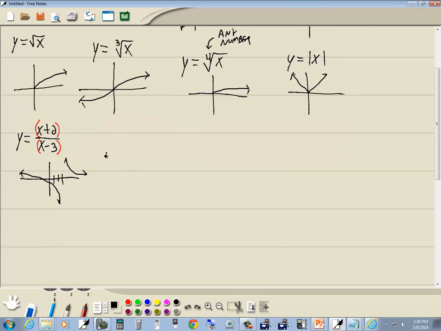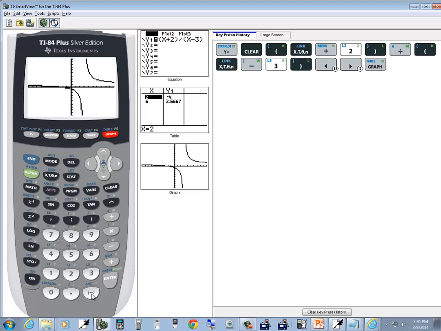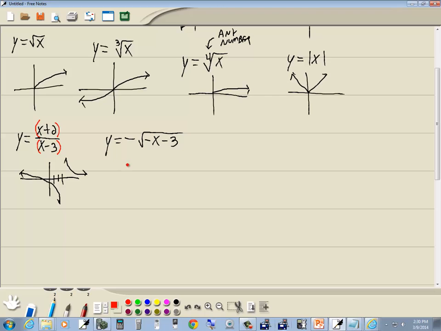Okay, let's look at this. y is equal to dash, square root, dash x dash 3. We've got 2 dashes on our calculator: the one on the bottom here, which is your negative, and the one on the side here, which is your minus. The general guideline is if your dash is at the very beginning of whatever, it's a negative. So this dash here is the very beginning of my problem, so this will be a negative. This dash here is at the very beginning of my square root, so it'll be a negative. If your dash is not at the beginning of something and it's between 2 items, like this one between the x and the 3, then this is a minus.